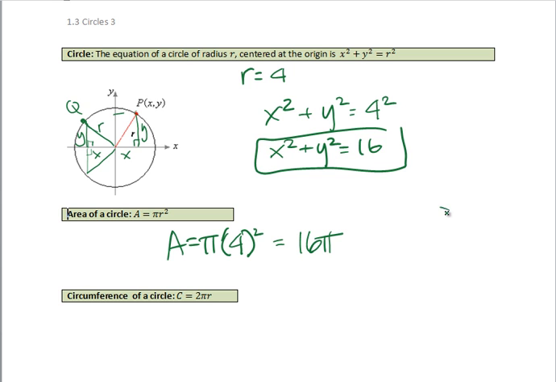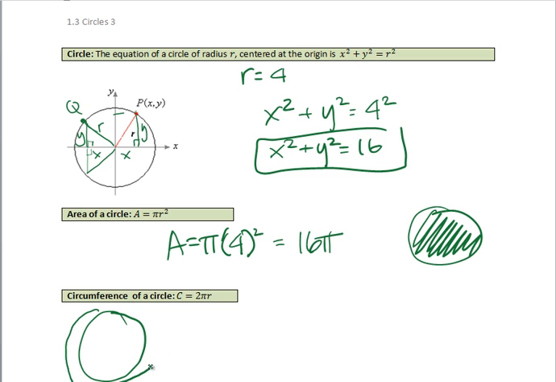Okay, so the area of a circle, just so that we're clear, is the shaded area inside. Now, the circumference is the distance around the circle, right? That's supposed to be an arrow going outside the circle so that you know that we're looking at the border. And so C is equal to 2 pi r. In this case that I've been using, r is 4. So 2 times pi times r is 8 pi.